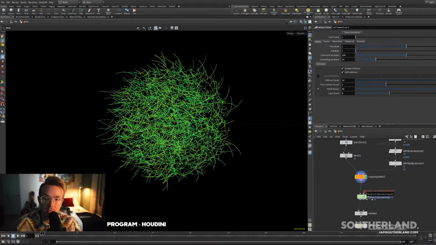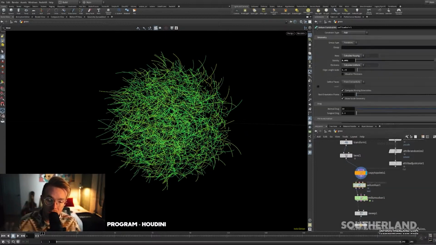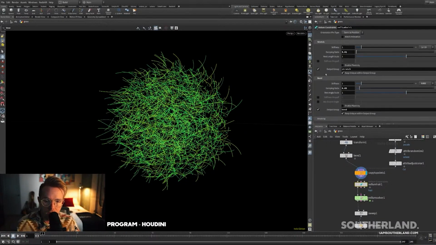And what that's doing is giving it cloth-like values, and we also have to give it some constraints. We're going in with some configure hair, so I'm going to change some settings here. Again, this was all based on what I figured out. The stretch was fine. The bend, however, was too stiff, which if you press play right now, it would be.